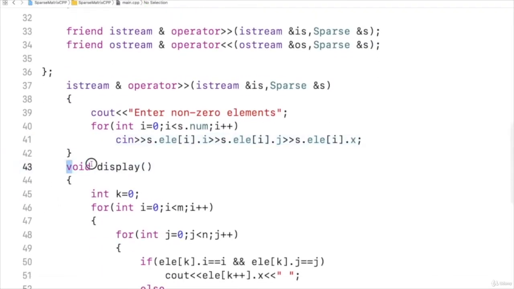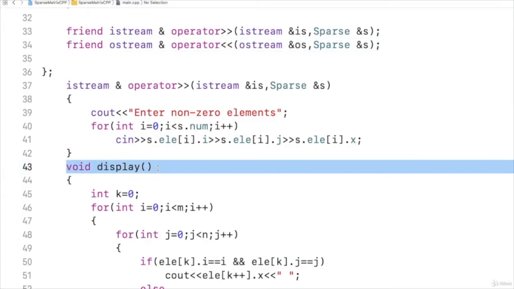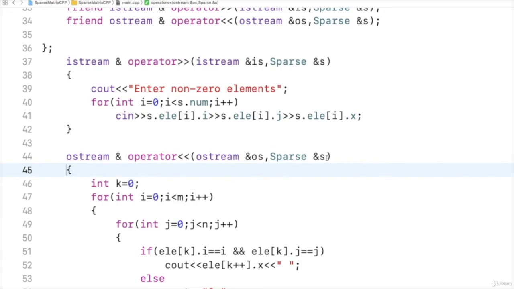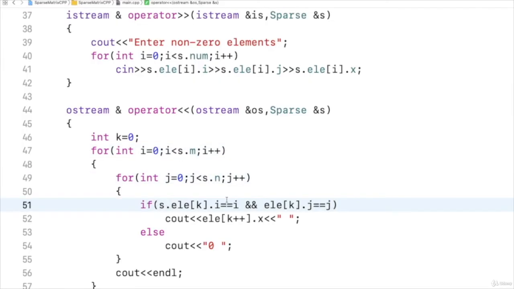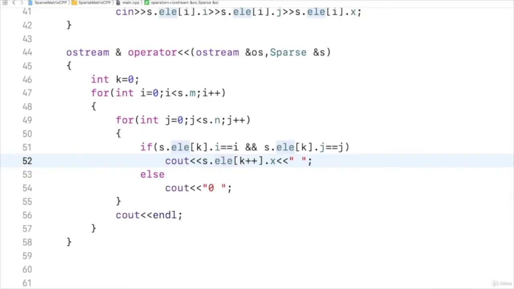Then instead of the display function, I should use this signature and copy it as it is here. See, that signature you have to remember, right? Now for insertion, wherever I am accessing the members, I should use S dot, so here S.n, S.element, and here also S.element, here also S.element. See, it was so simple. Here I am preferring to show you how to modify the code rather than develop the code from scratch.